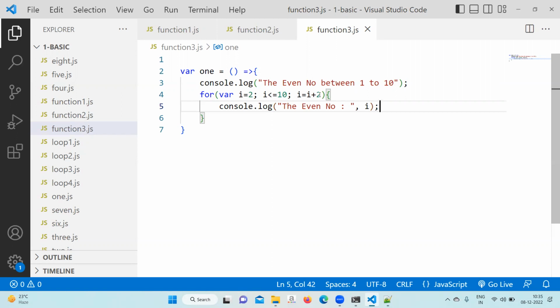Okay. Now, what is the function name? Function 1, correct? Whenever you want to print an even number between 1 to 10, you don't have to write the function again and again. You will call function 1. Let's come down. See what will happen.